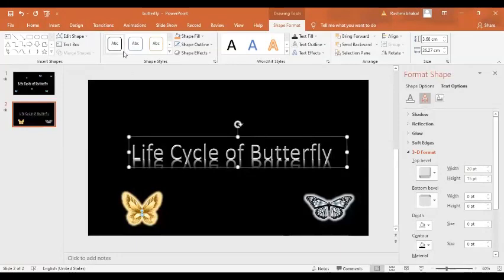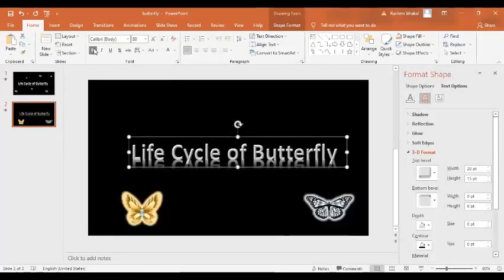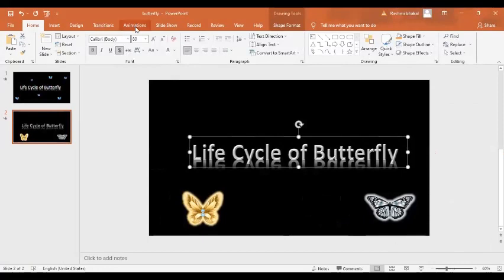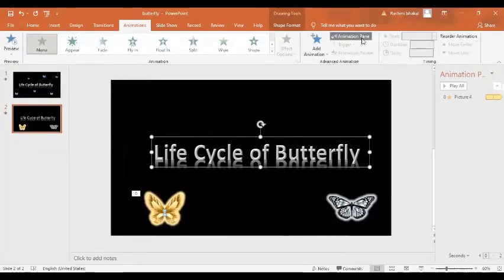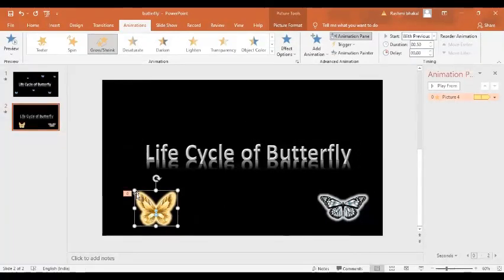Okay, now in the next step, I'll again go to the home. I'm going to select this gold option. Right? Beautiful, and a little bit this effect. Perfect. All right, now in the next option, what do I want? I want to give some more animations, so I will go to the animation. I am going to select the animation pane. Okay, now this butterfly is already flying, and it is until the end of the slide.